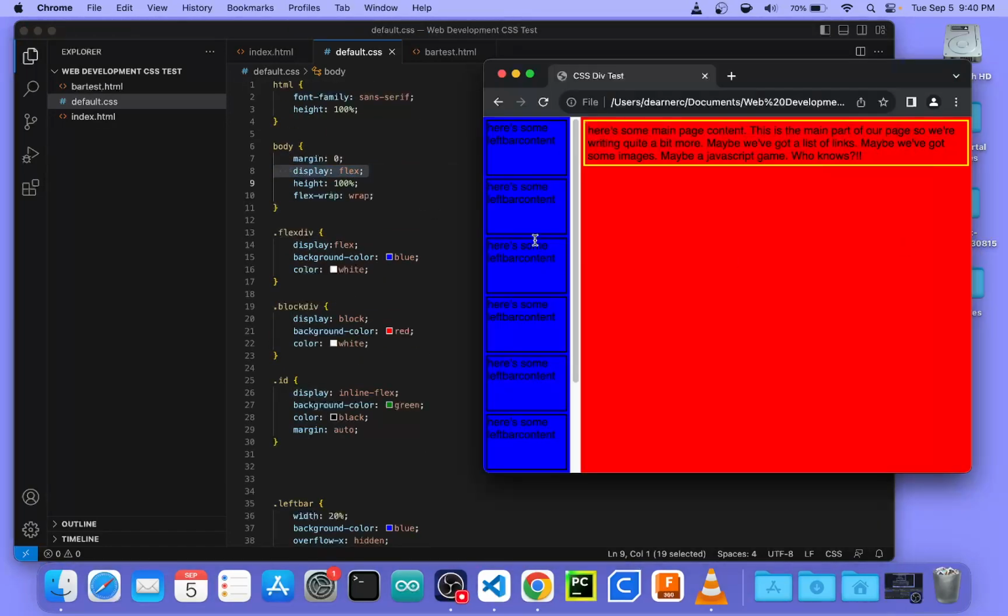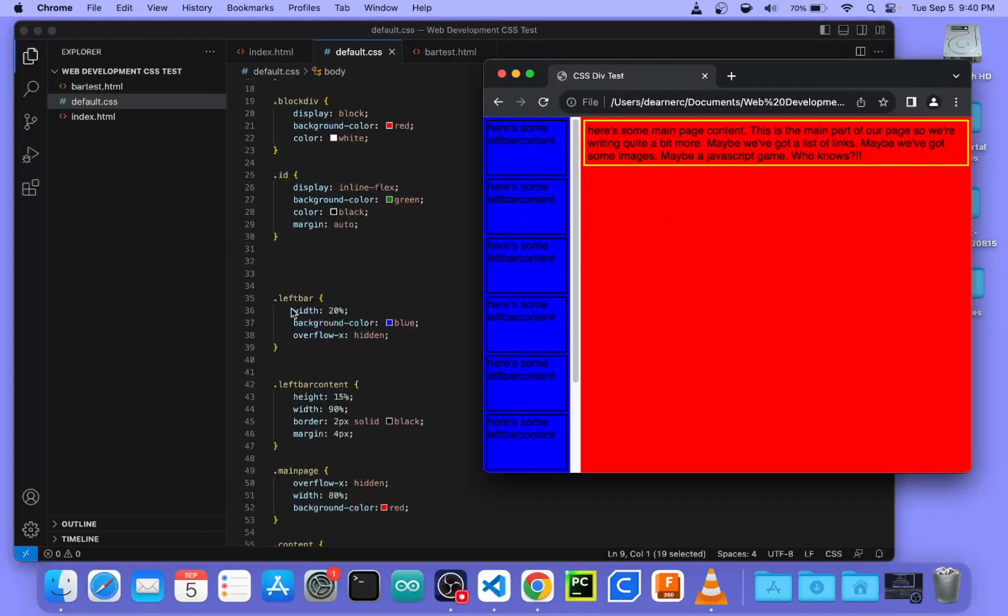So to sort of recap this one, what is important here is I set a flex display on my body, which is containing the left bar and the main page. I set a height of 100 and a margin of 0, so it would fill the entire page. On left bar and on main page, I set the widths manually, so I'm filling 100% of the width. I set overflow X to hidden so that it will behave independently, or that the X overflow doesn't just spill onto the bottom. And I just gave it some colors to make it look distinct.